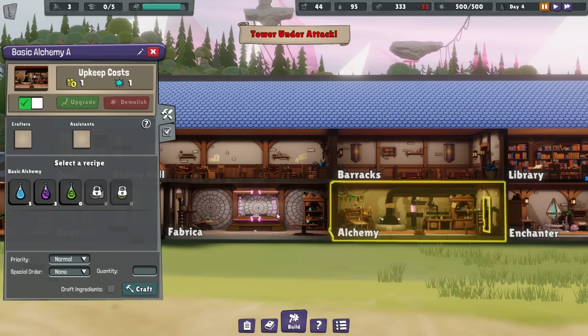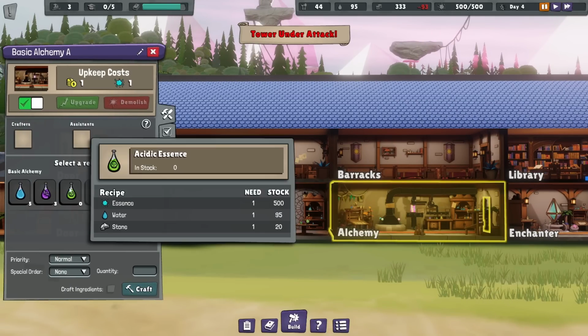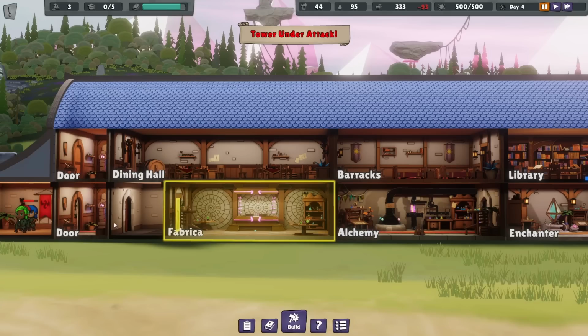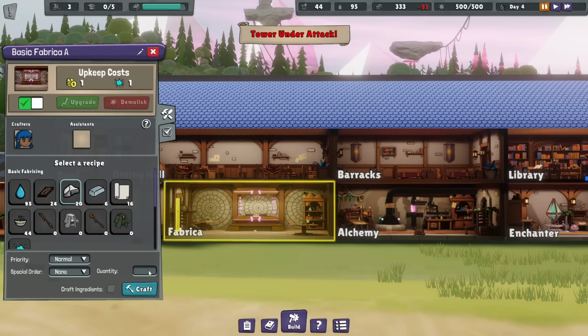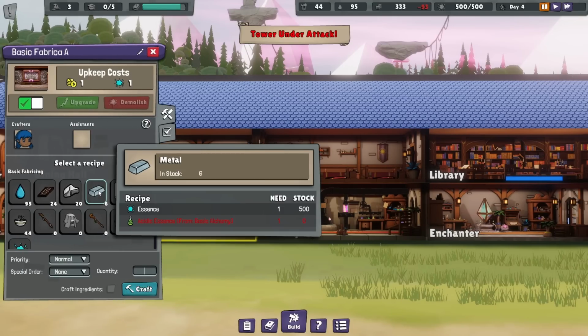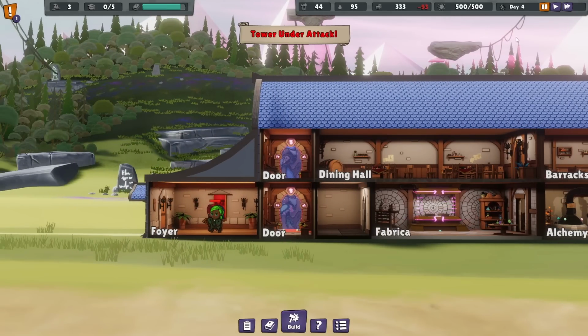Hang on a second. What did we do to make the metal? So it was acidic essence. Okay, hang on. Water and stone. Okay, do you know what? Make a lot of that. So make another 20 of that, please. So craft that, and then go back into here and make another 30 stone because that's going to be useful. And then we can make 20 metal. We'll just try and get some more metal sorted. But right now there's an attack happening.